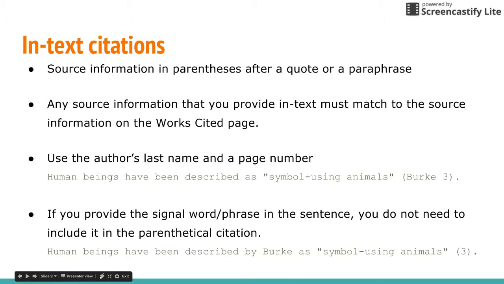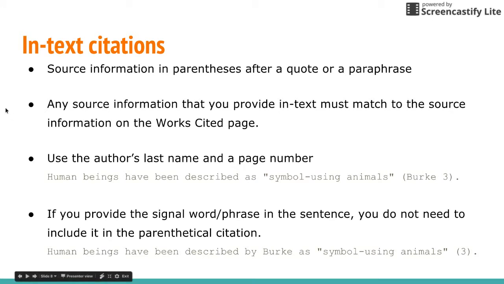All right, the other type of citation that we need to talk about is in-text citations. In-text citations appear in the body of your paper or your essay. The ones we just looked at, the Works Cited page citations, go on their own separate page. They're a really long format. They talk about the author, the title, where it showed up, all of that information. In-text citations are a really short little citation that happens in parentheses after a direct quote that you pulled from one of your sources or a paraphrase from one of your sources. The in-text citation is another way that we know that we're giving credit back to our sources.